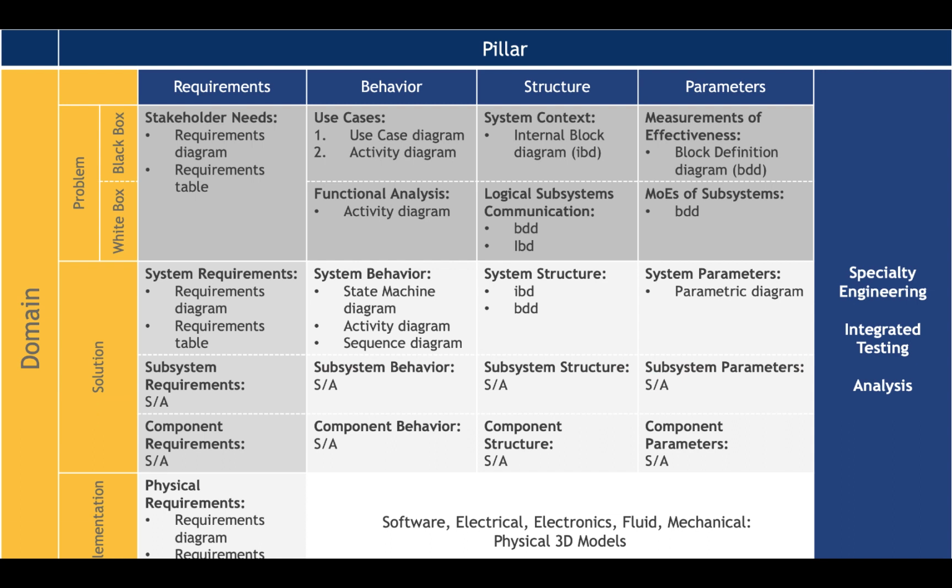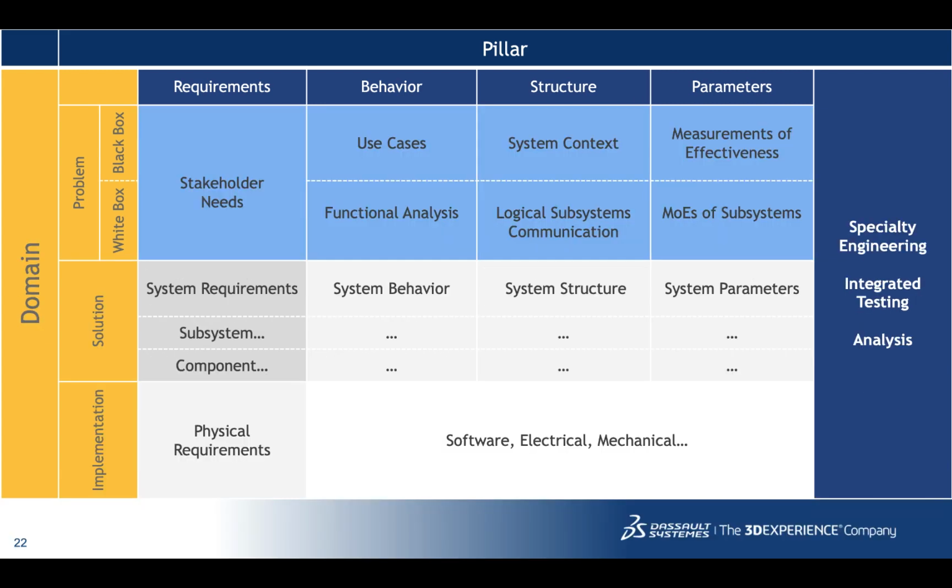For every cell in the grid, there are recommended SysML diagrams to be used. And you can see they're repeating because, as I said, we have 9 diagrams in SysML, and it's really important to say which diagram goes where and which diagram we use for what purpose, because otherwise you can really get lost and start using wrong diagrams for the specific need that you have. So it's important to understand which diagrams we're using for every cell in the grid. And we will, of course, cover that in this webinar.